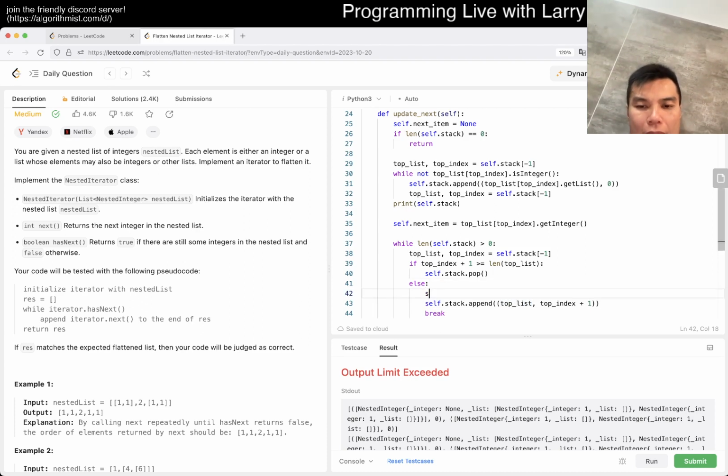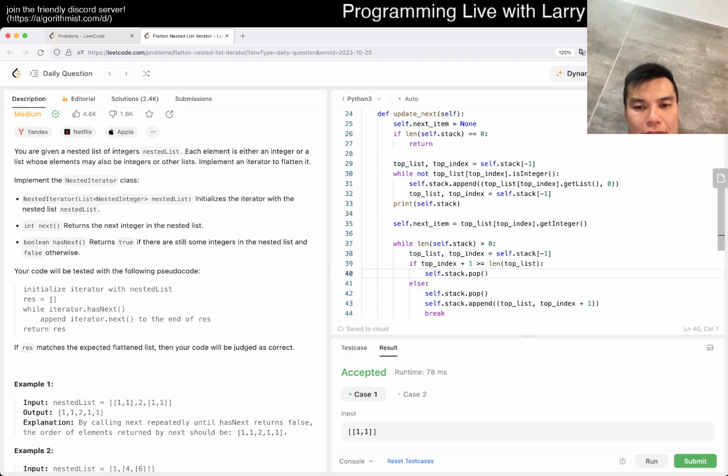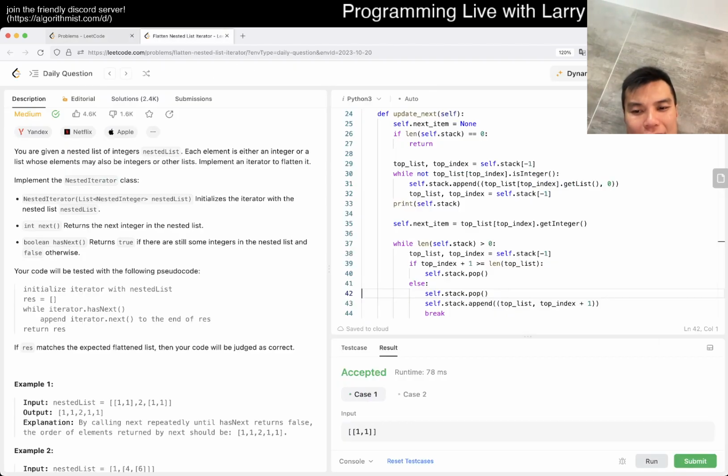Oh, this has to be popped as well. That's why. It's kind of awkward that I separated them out, because one is trying to go back and this is an update. That's why I have it as duplicate code.